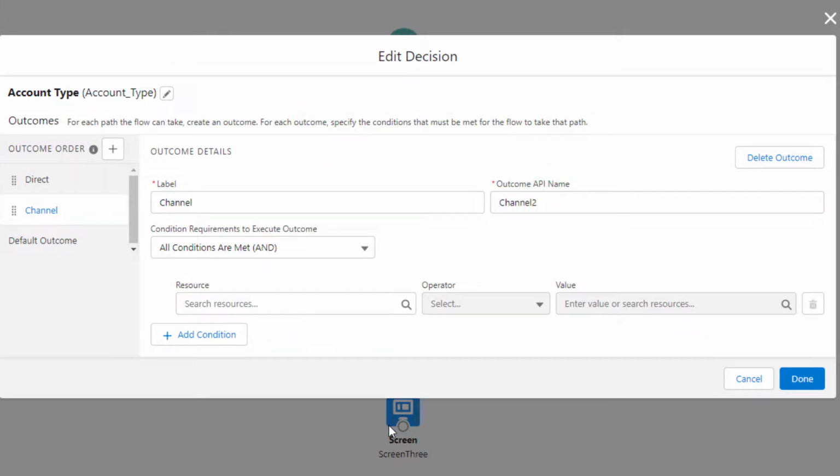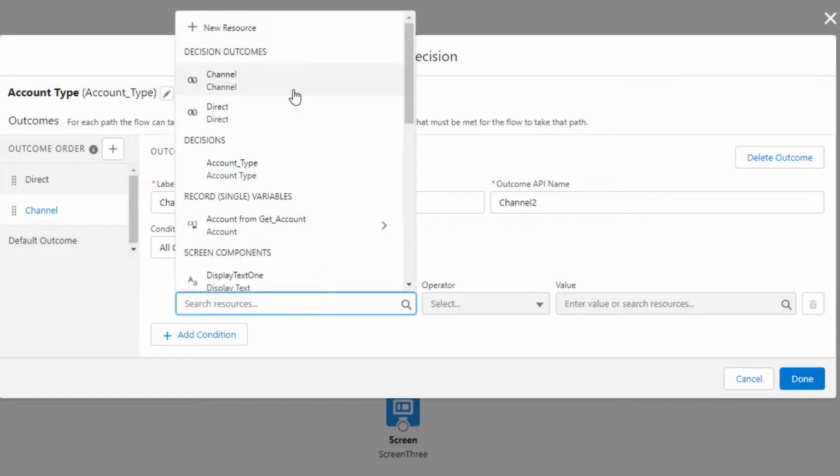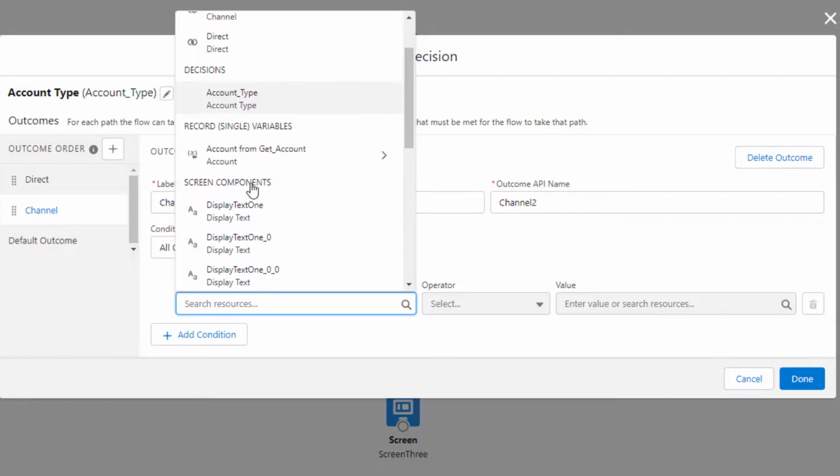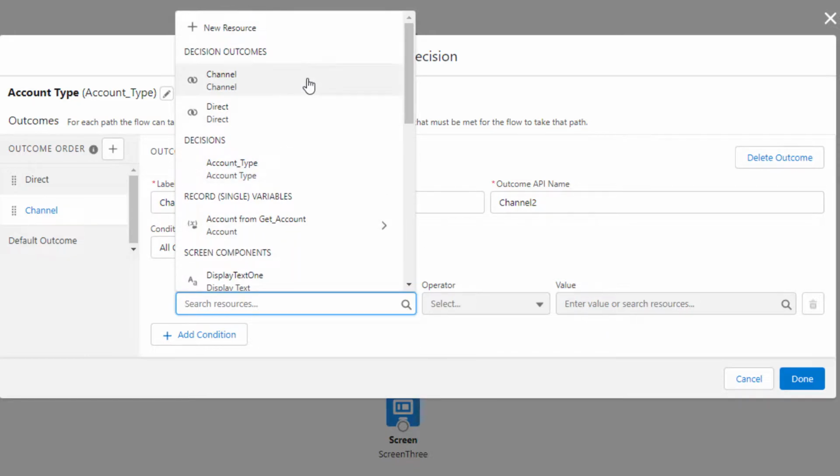In the decision, we need to define the criteria for the outcome to execute. We can use custom logic here, but by clicking on the resource section, we get access to all the different things that are available in our flow, like the variables or record variables, as well as screen components or selections made by the user.